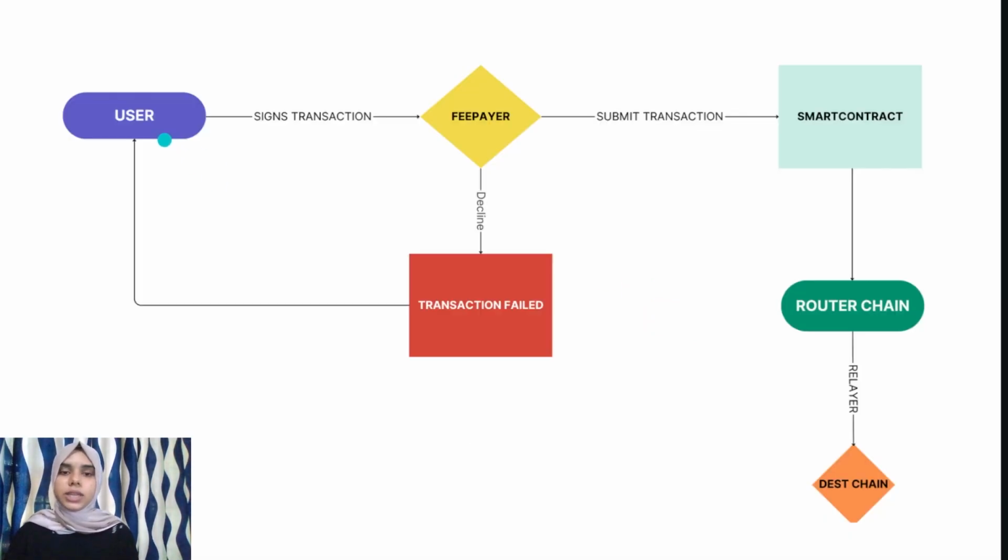When a DApp initiates a cross-chain request, the associated fee is paid by the DApp's corresponding fee pair account on the Router chain. That is called the fee pair address. This account can be set and changed by the DApp for all the integrated chains and can be changed at any time. To set the fee pair, you can use the set DApp metadata function on the chain's gateway contract. This function takes a valid Router chain address as an argument. The DApp owner can also use this function to change the fee pair address from the source chain.